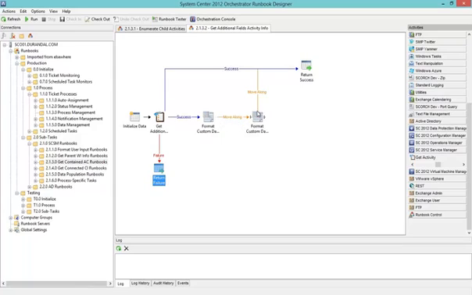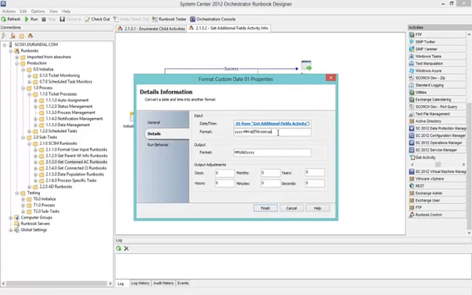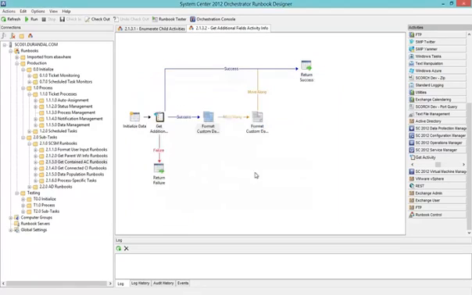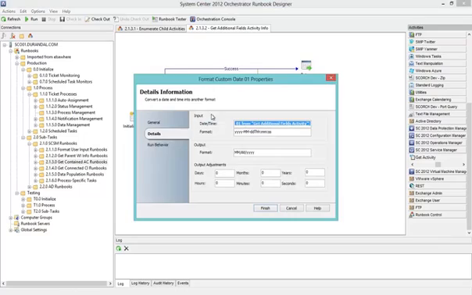I have the second branch here that moves through because I've got those two date time values on here. And I want to be able to return not just the date time in the standard Service Manager format, the YYYY-MM-DD-THH, etc., etc., etc. I want to transfer that information back in a more user-friendly form. So for each of the 2 custom date time values I have on there, I have these steps that simply grab the value of that date time and then format it into month, day, year.